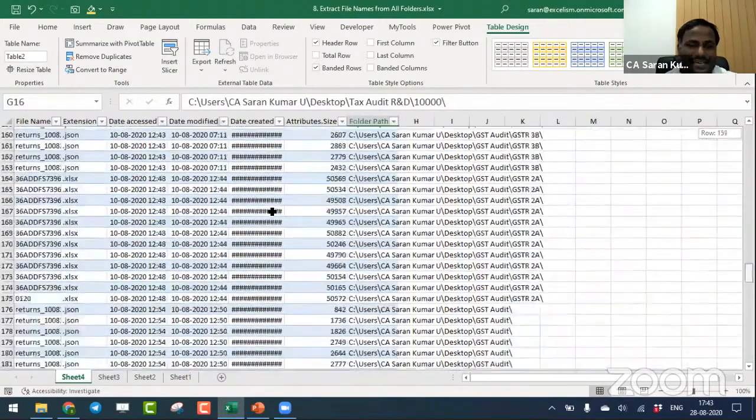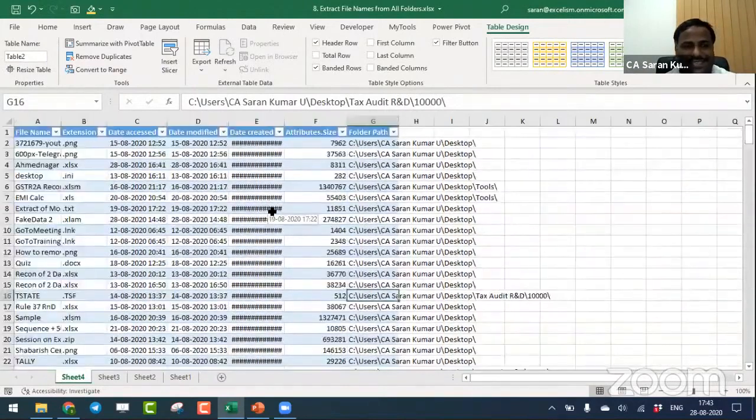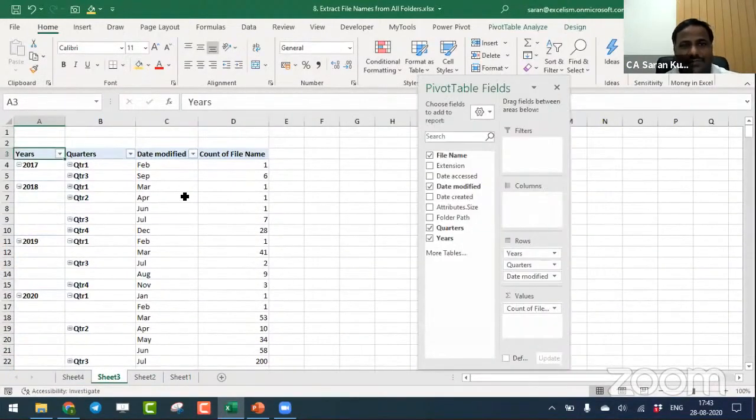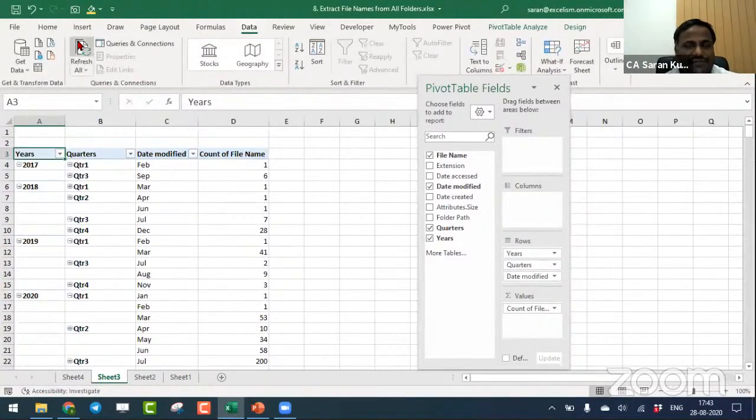See, I'm not going much in depth with this, but I'm just giving you an understanding. If I can make a proper pivot table, a proper model, then as a partner of the firm, what I can simply do every day before leaving is refresh. So that I can have a filter of today's date and today's related files, so that I can even check it out.